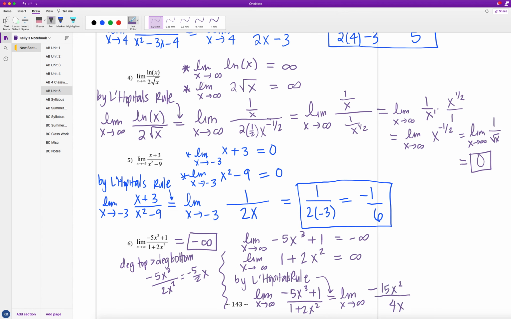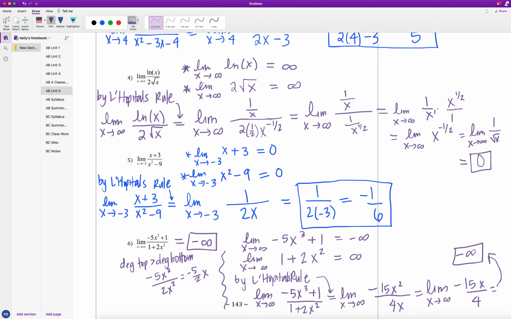Now this limit as it stands right now, I can't actually sub in directly because I'd get another case of infinity over infinity. But what I notice is that I can reduce this down. Since there's no more constant terms that are added here, I can reduce this limit down to be the limit as x approaches infinity of negative 15x all over 4, by reducing the x squared over x. And now from here, if I were to directly sub in, I'll write my final answer up here, this would be equal to negative infinity.